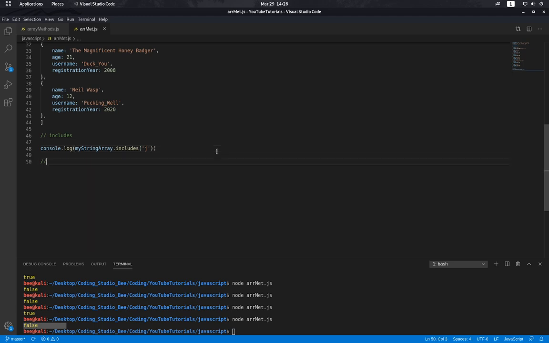Okay, that brings us to our next one. This is going to be find. Now this is a bit more like the other array methods I'm going to be showing you, because it does accept a callback function as an argument. So basically we are going to use my user object array, and we are going to use find.